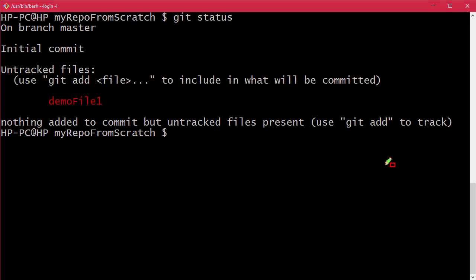This is pretty much evident from whatever you can see on the screen. Number 1, it talks about the untracked file again. That means the file was being tracked by Git when you issued the git add command, and after unstaging, it is no more tracked by Git. The font color of the demo file 1 has become red again to conveniently indicate to us that the file has been unstaged.